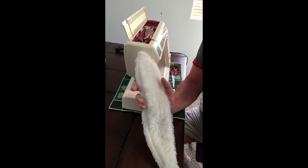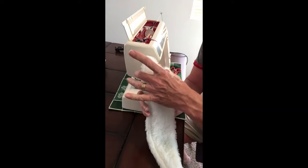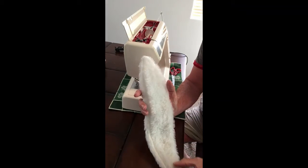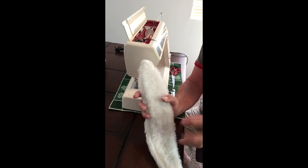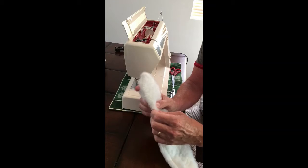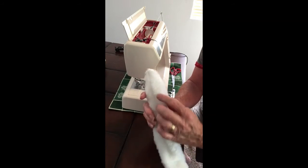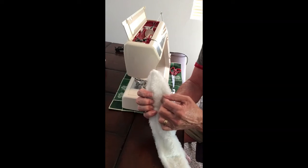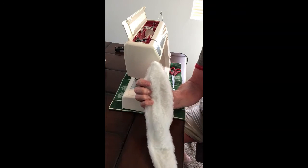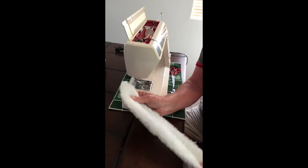So now it's right side out and the fur is on the outside. If you wanted to have a pink inner ear, instead of cutting the front and the back exactly the same size, cut the inner ear out of say pink felt a little bit smaller. Then go ahead and still sew them together — you're going to have to be probably pinching up a little bit in the fur to make the outer ear small enough to match up to that inner ear. But if you do that, when you turn it inside out, that extra fur will lap over the edge and give you that inner ear effect. For these, we're basing it on comic book style — they always look kind of the same front and back — so this was fine.